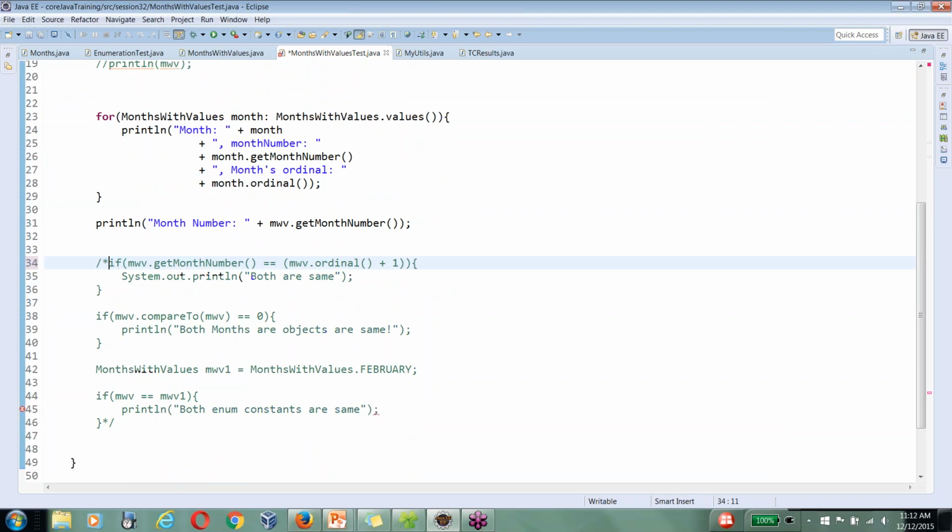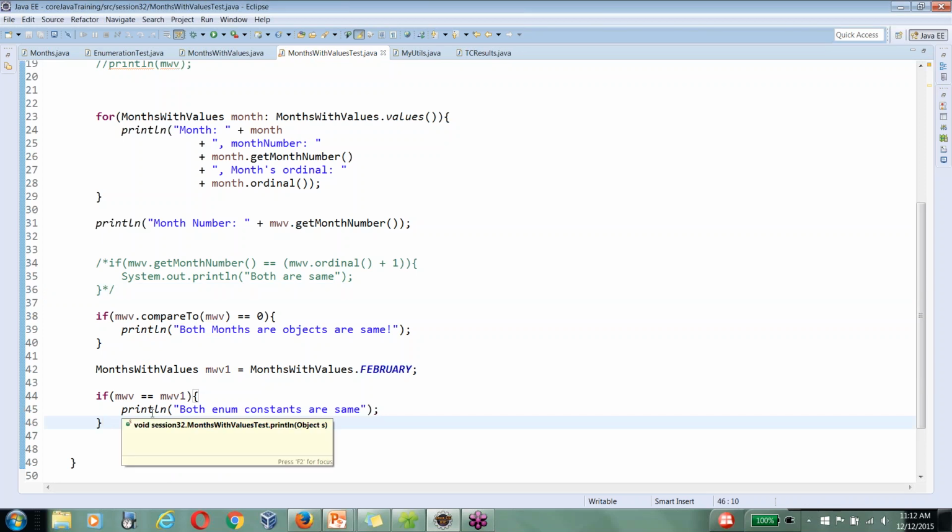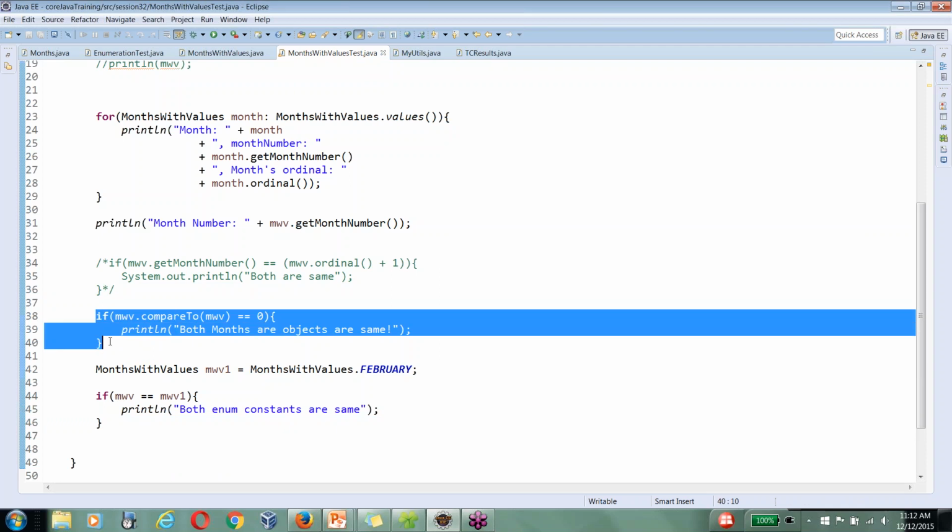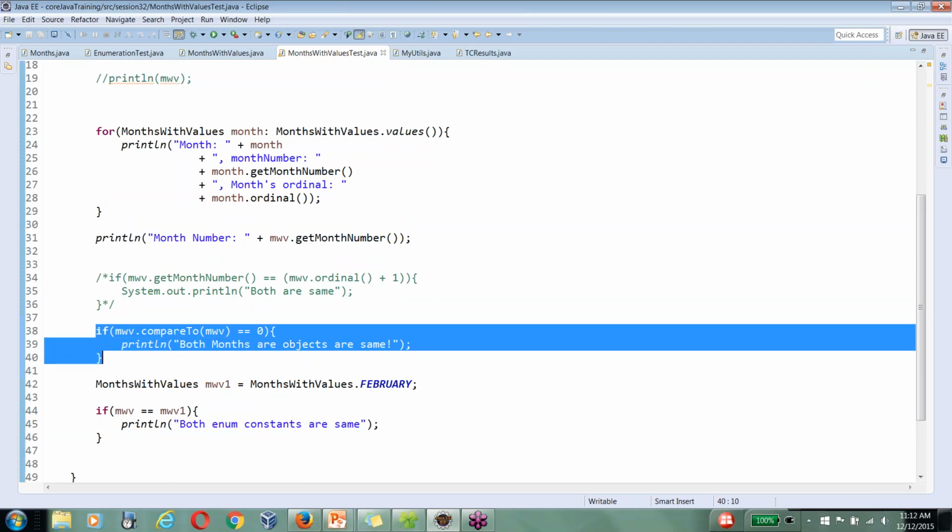Let us not worry about this, just trying a few things. Let the comparative be there, so here we will discuss comparative as well.